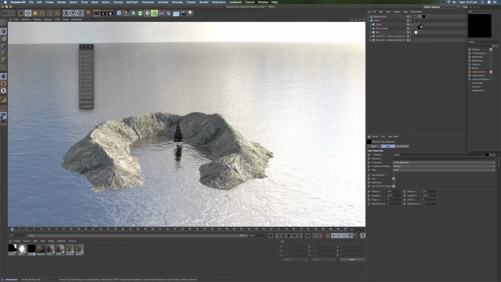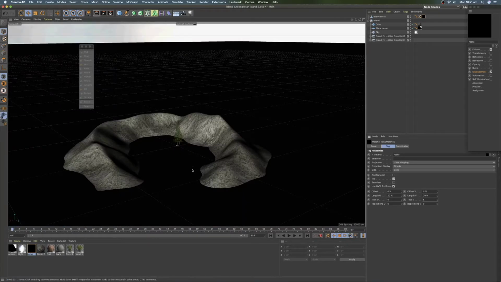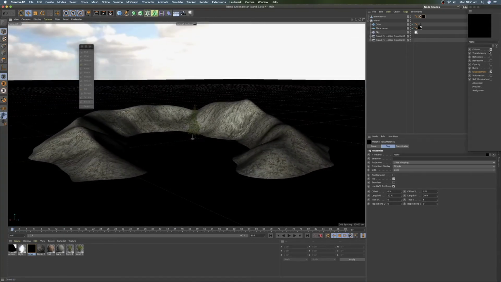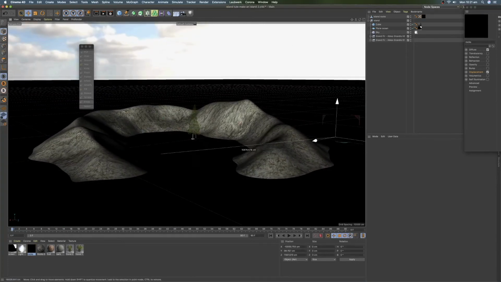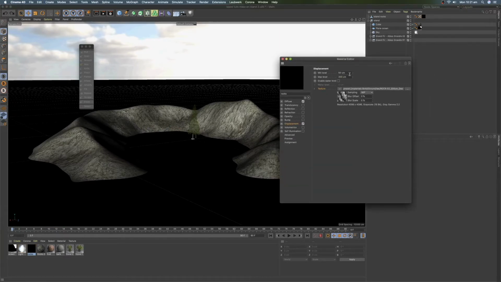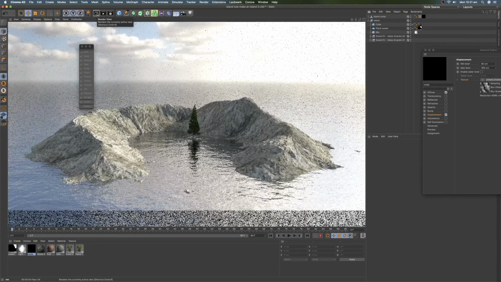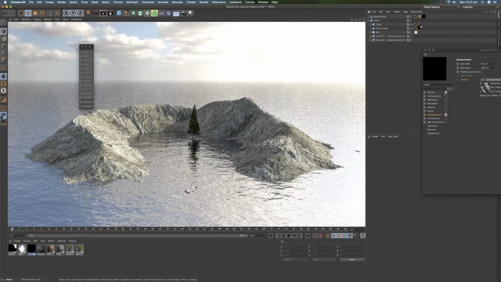You can see the kind of 3D-ness of that displacement map happening. I think we could go even further with that displace. What do I know? Let's make it 300. Okay, let's hit the render. There it is. And you'll notice there's some rocks even popping out of the ocean over here now from the flat surface. That's pretty nice.